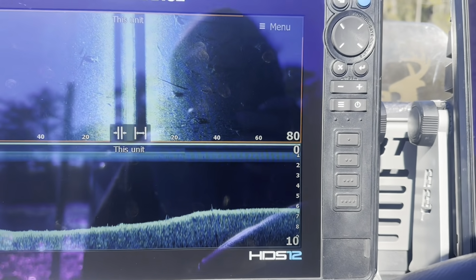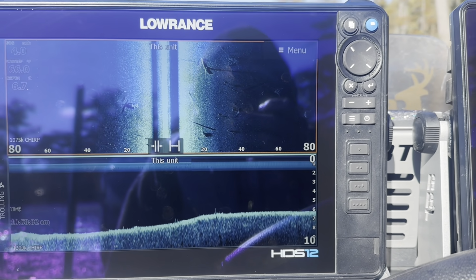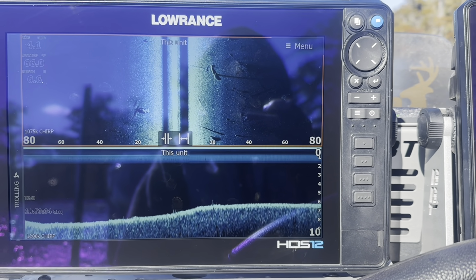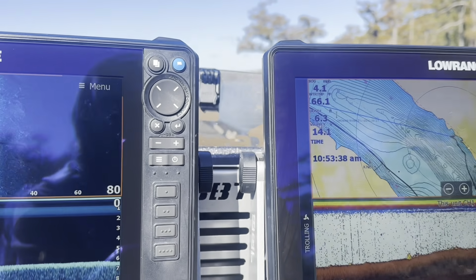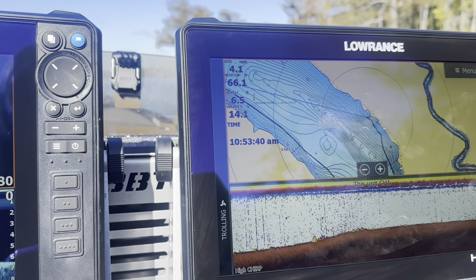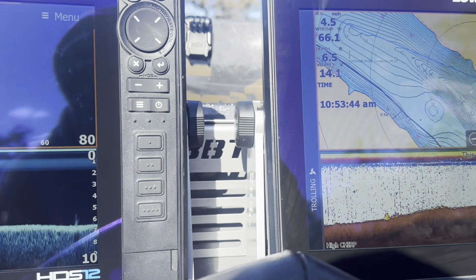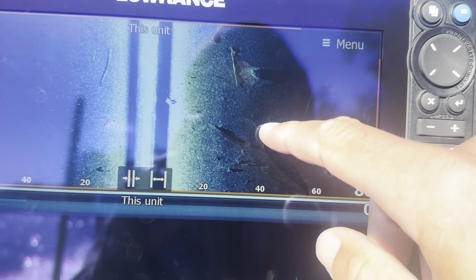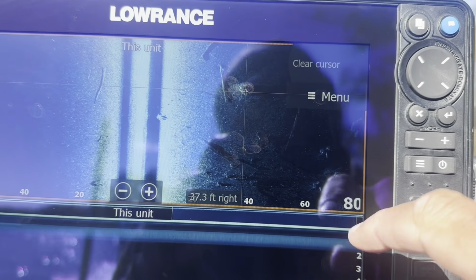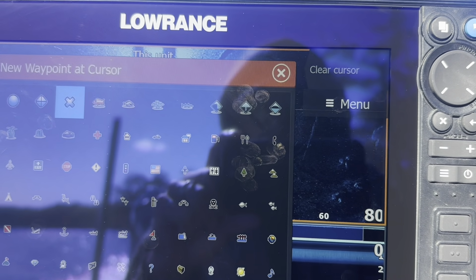That's kind of some stuff I've been doing a lot of, just idling around looking for those sections. I figure if I can find some things that are a little bit different, a little off the wall, maybe those fish will set up on it, and that's kind of how I'm approaching this week. Getting ready. So like you can see a bunch of wood out there. And I use different symbols depending on what I'm looking at. So like here you can see that one was a cypress tree that we went by, but there's a lay down in front of it, so I'll actually hit that.